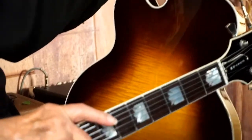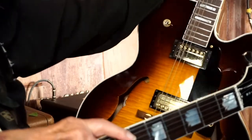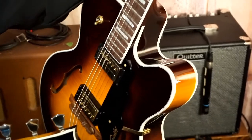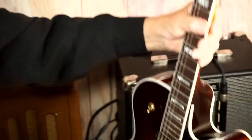Okay, so let me tell you something. I was a little late to the live stream today because UPS just came and they brought a Guild X700. That is the L5 of the Guild line. But look at what I've got here. It's crazy. I've got a Guild. I just got this yesterday. Haven't had a chance to work on it. Actually, it's a Guild X170, and it's in just freaking gorgeous condition. So I can't wait to get this going. I got it at a pretty good price because the pickup doesn't work. He said he swapped out pickups. He said the neck pickup doesn't work. So it's got to be a pot, right? Or a bad wire, or the switch. So I'm going to find that out, and then we'll get this puppy going.